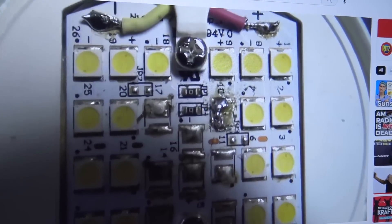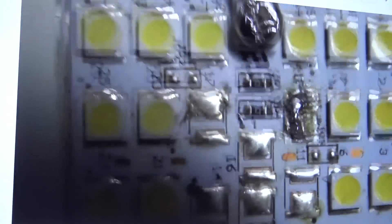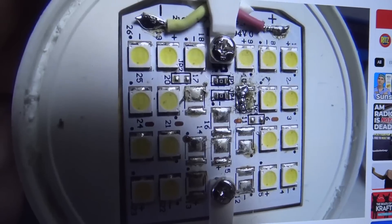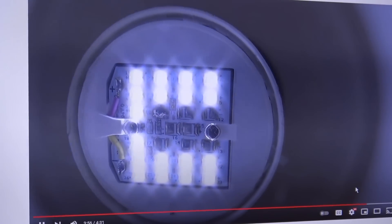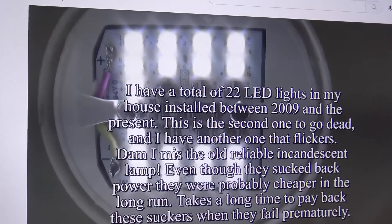Measuring with the meter I found that one LED was shot, so I just put a blob of solder over top of it. I'm going to get this light and show you guys — I just want to prove to the people out there that say if you jumper one LED the others are the same age and they're going to fail, because that's not true. I'm tired of defending the fact that I've bridged LEDs on televisions and having the know-it-alls telling me this is not doing it right, that the others are going to fail — because that's simply not true. Here's the lamp running with the removed LED, and I'm going to show you that they are still functional.